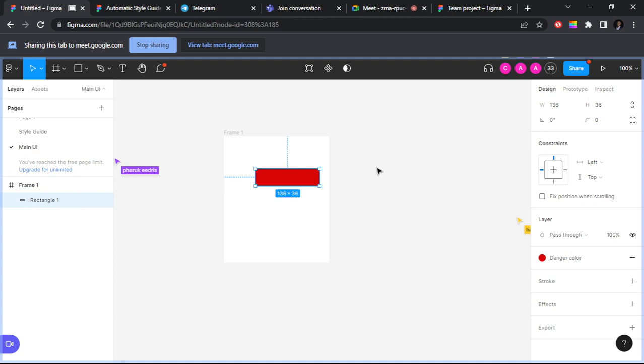Follow me closely. Now this is page 1. This page 1, I can rename it. You're going to have your flowchart and wireframe, right? Site maps as well. Yes, and site map. All those things are going to be on this particular page. Now this style guide, I usually rename it as design system. That's my design system / style guide. Then this is my main UI.